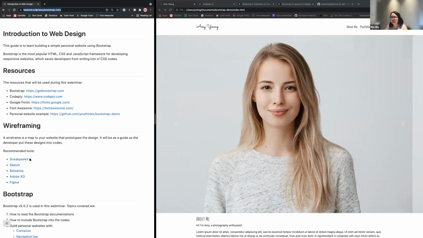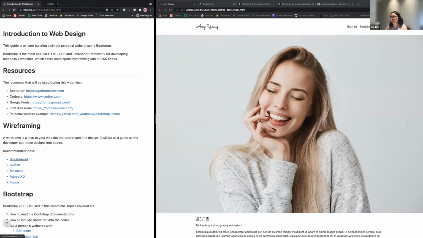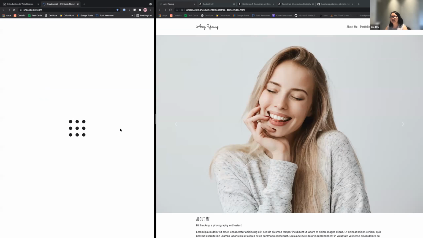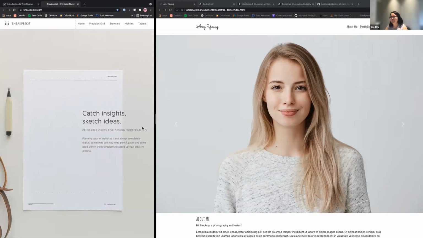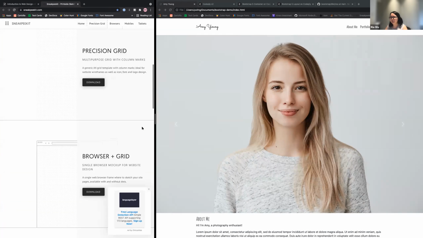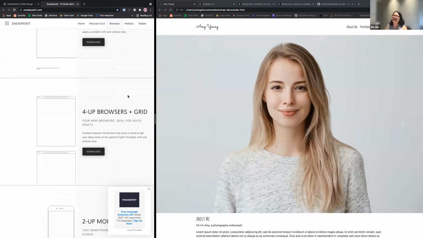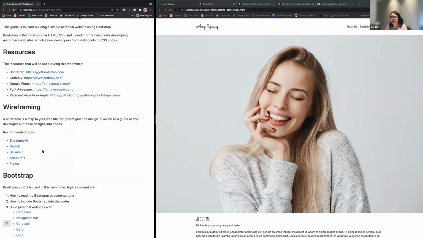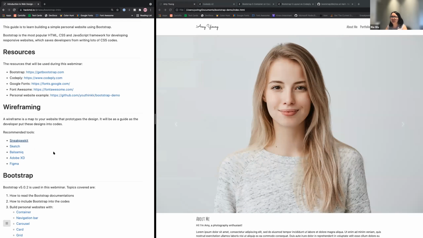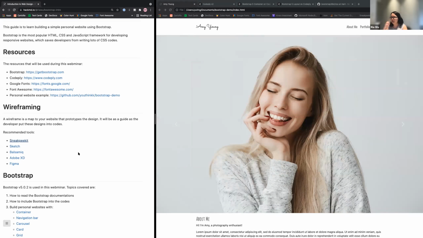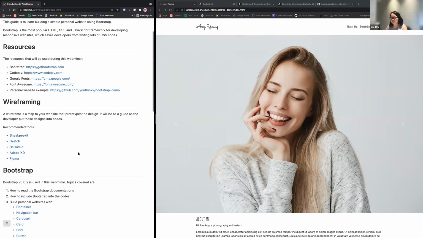And Sneakpeekit is one of the open source websites that provides you templates of different browsers and also fonts. You can just download it, print it onto paper, and then draw accordingly. And if you want to go fully digital, there are also a couple of ways, such as using Sketch or Balsamiq, where you can drag and drop the components into the application, change the fonts, and start with your layouts.